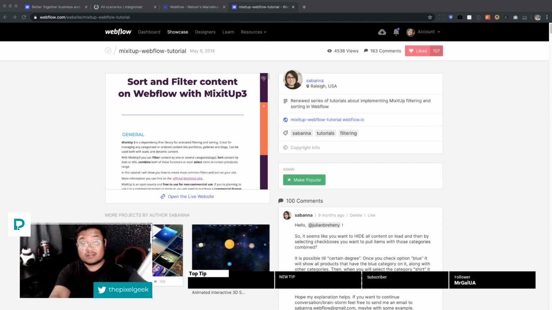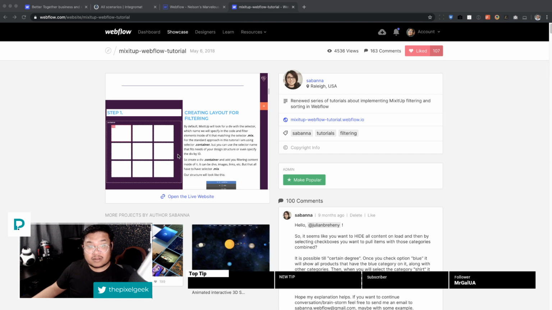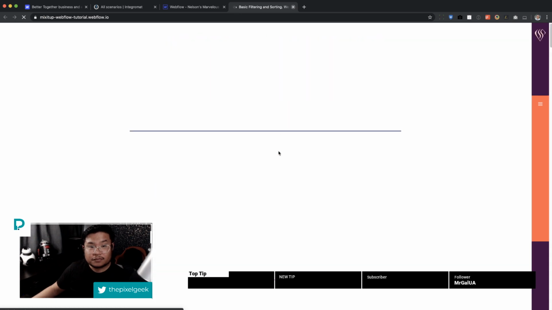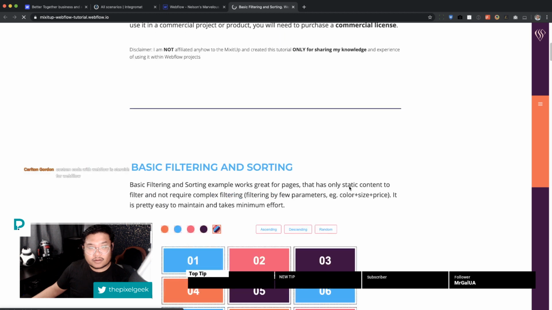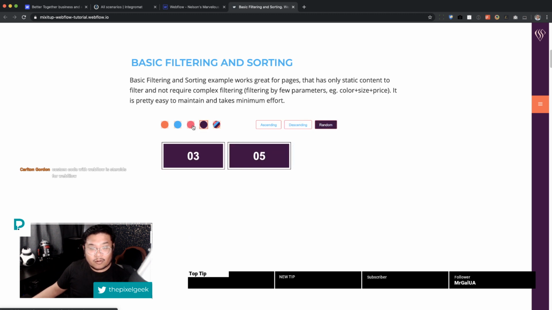If you want a way for people to do it on their own, let's see here if I can pull this up. Here we go. So ascending, descending, random, only show the ones with that color or that color or that color.